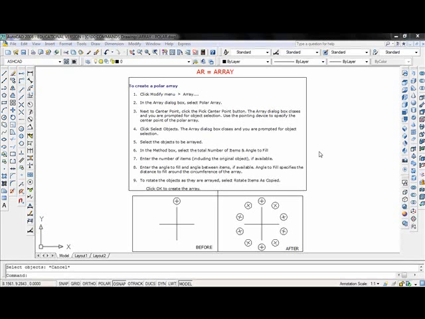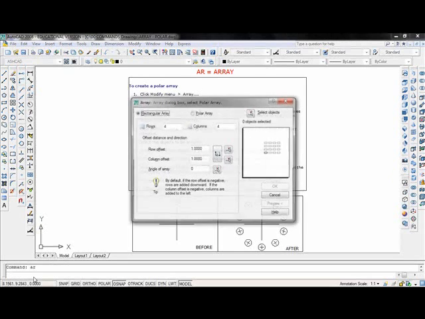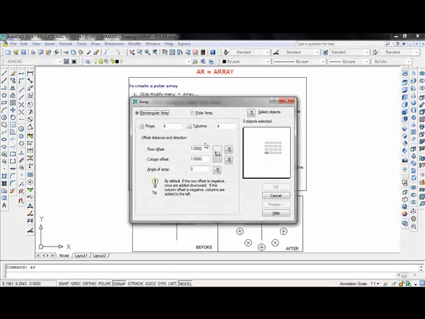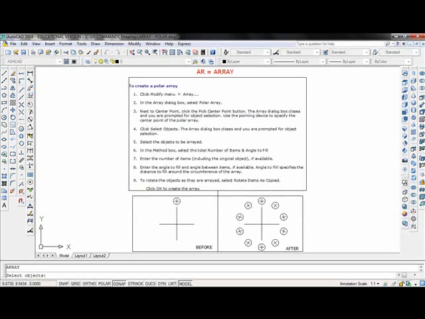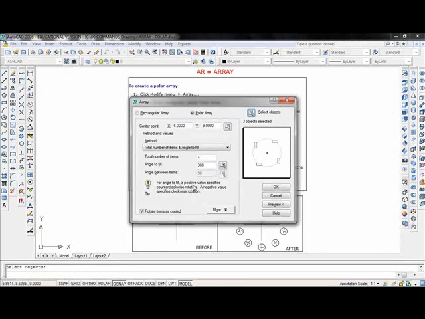In this video, we will create a polar array, and so I'll click the command line to make it active, type AR enter, then click on polar array and select objects button, and I'll select the object, hit enter, and the dialog box appears again.